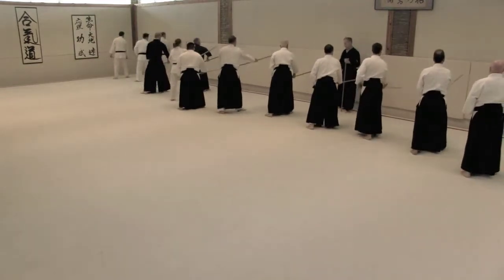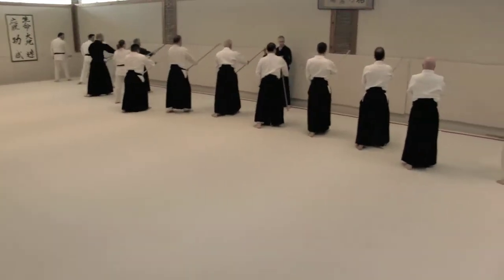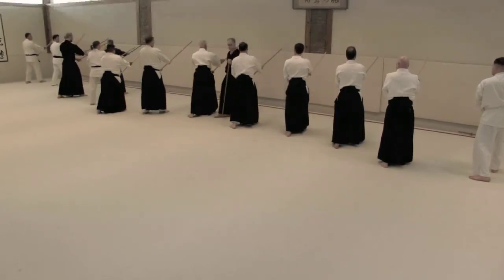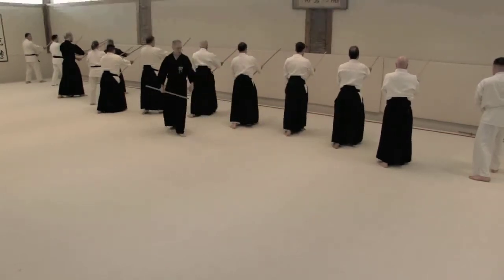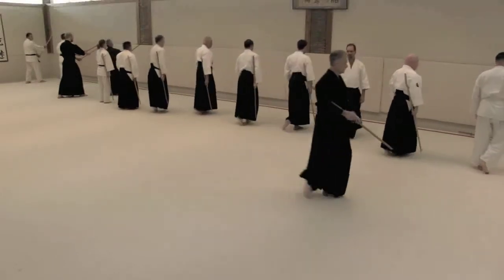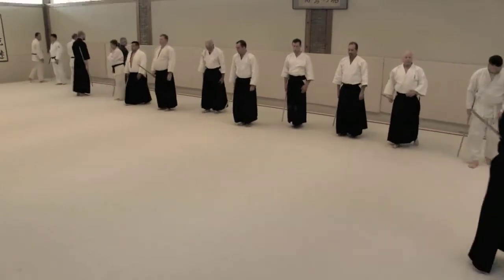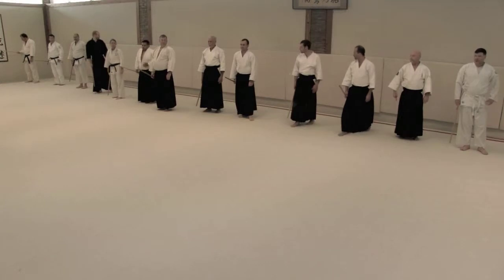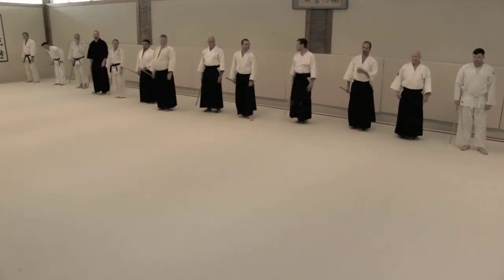Yame! Jo comes up to the eyes. Turn the hand if it's backwards. Motoi, put the jo away. Mōare, migi, turn around. Nicely done, nicely done. Oh, jo, sword. You can go to the middle now. All right, I'll go down to the far end.